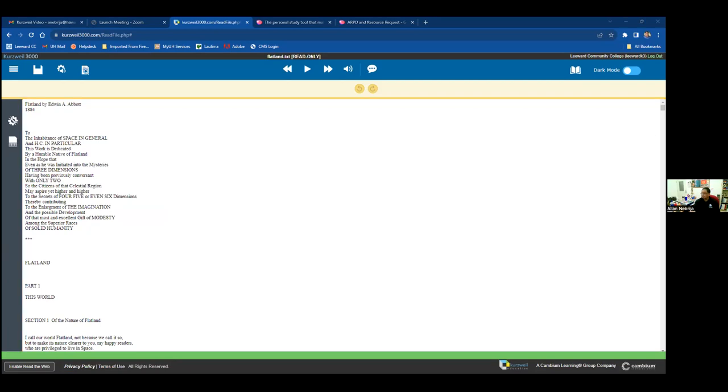Okay, awesome. All right. So that is the Kurzweil 3000 text-to-speech reader software. Before I show you the audio note taker, are there any questions on Kurzweil? Anybody? And feel free to email me afterwards too. I understand some people might be shy or not feel comfortable asking during the session, or you might not have a question now, and then later something comes up, like, oh, I should have asked this. So feel free to email me afterwards, and I can definitely answer your question.